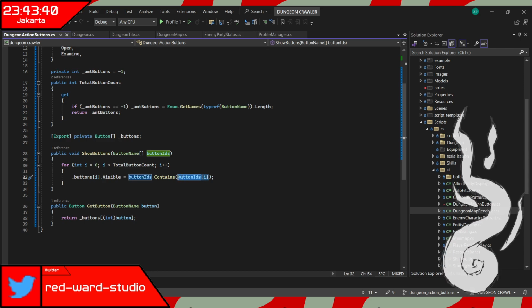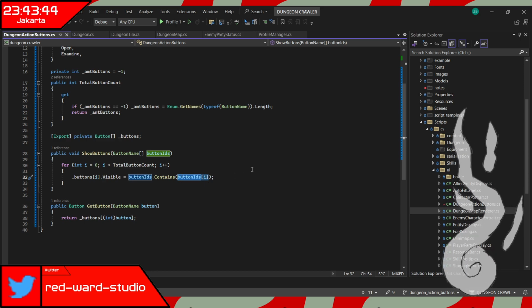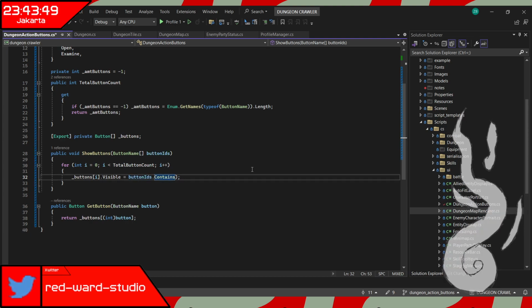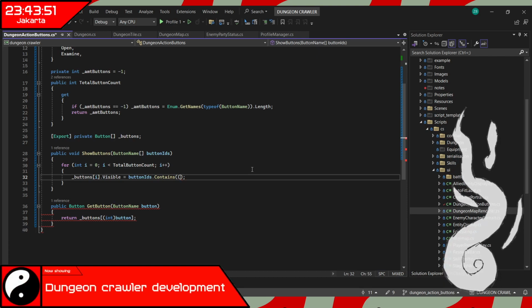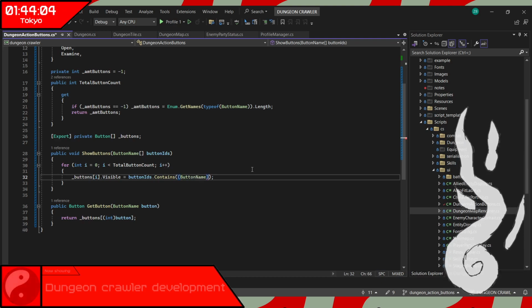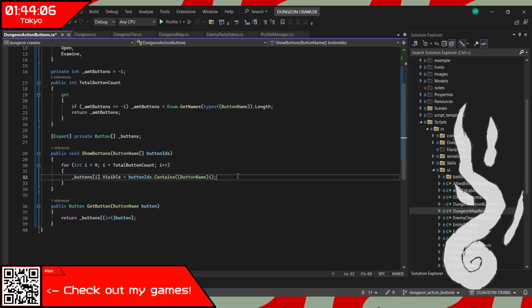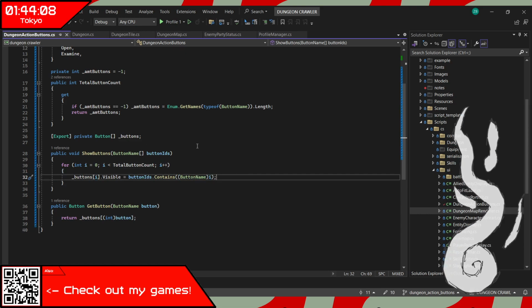Button IDs dot contains... yeah, that was just a dumb thing. Instead of getting button IDs, it should be button name I. There we go. That's what I meant to put. Oh god, that was silly.